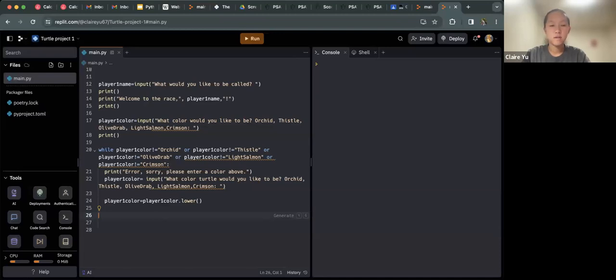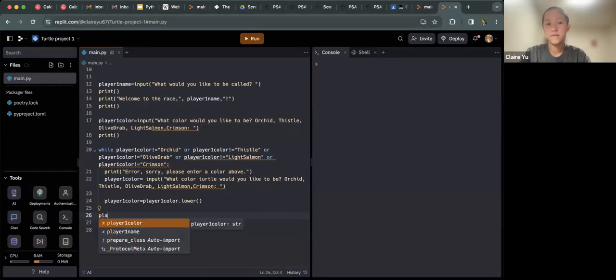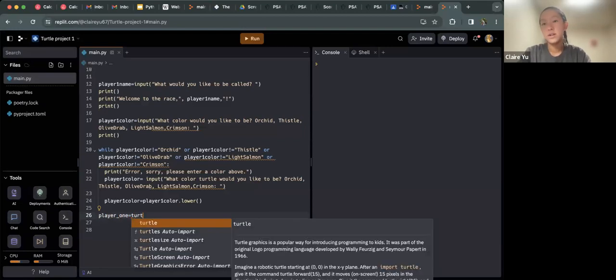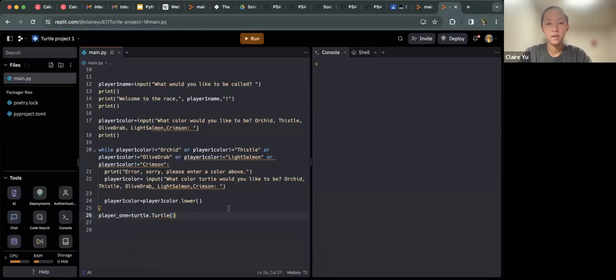And now that the user picks a working color, we're going to change the color of their turtle into the color that they want. So first we have to declare t equals turtle dot turtle, correct? Because we have not done that yet. So let's call this variable player one equals turtle dot turtle.